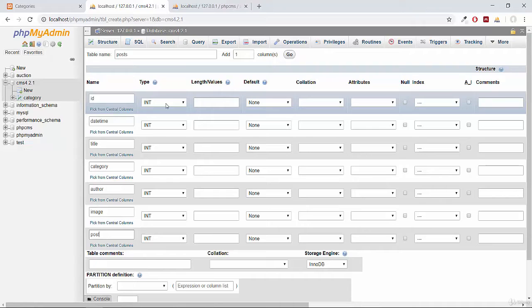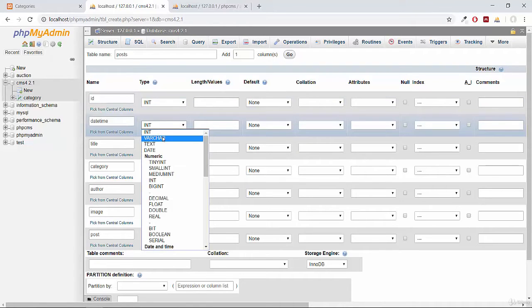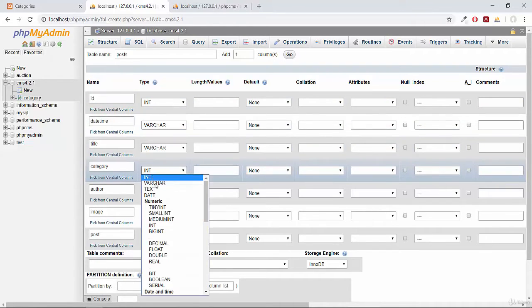So id will be int type, then every single thing will be varchar.